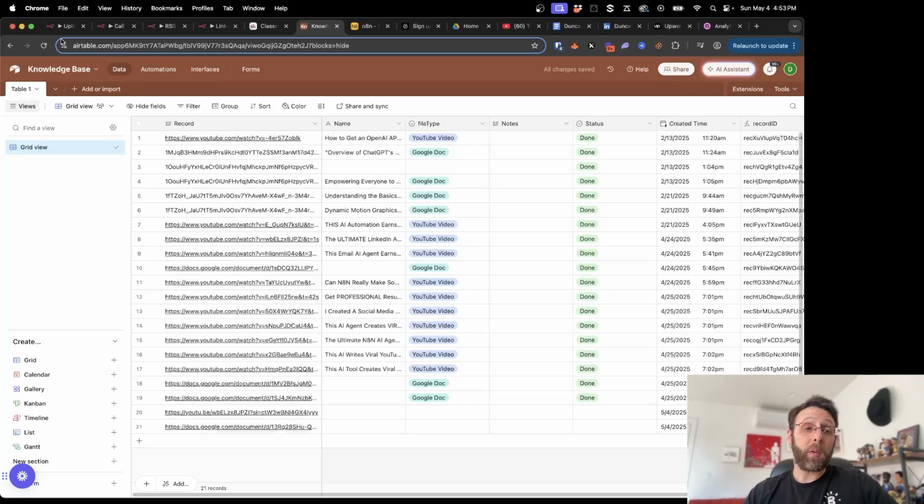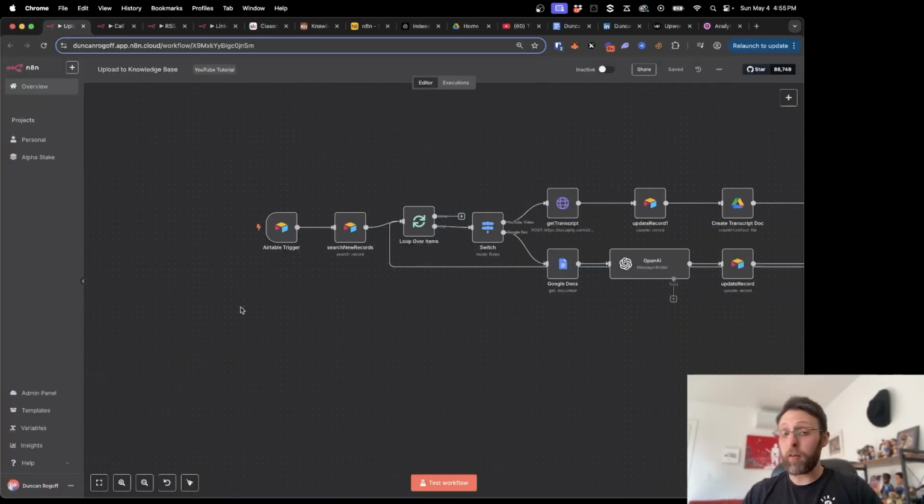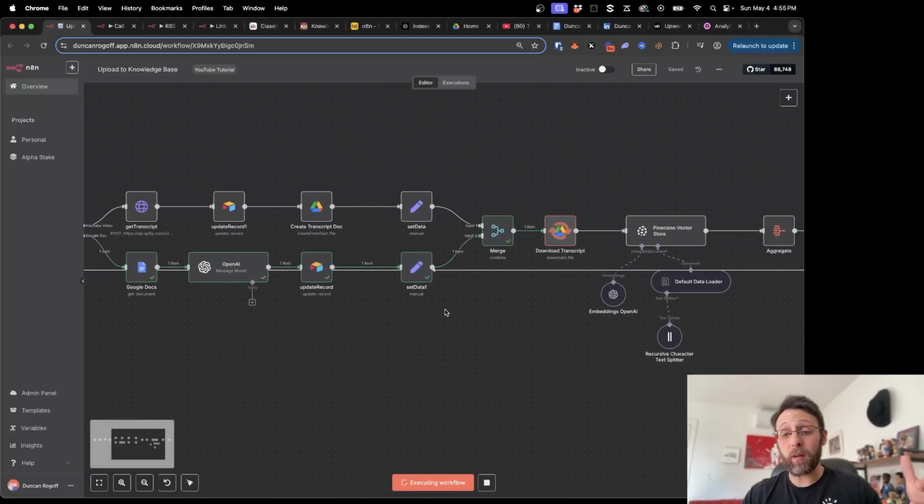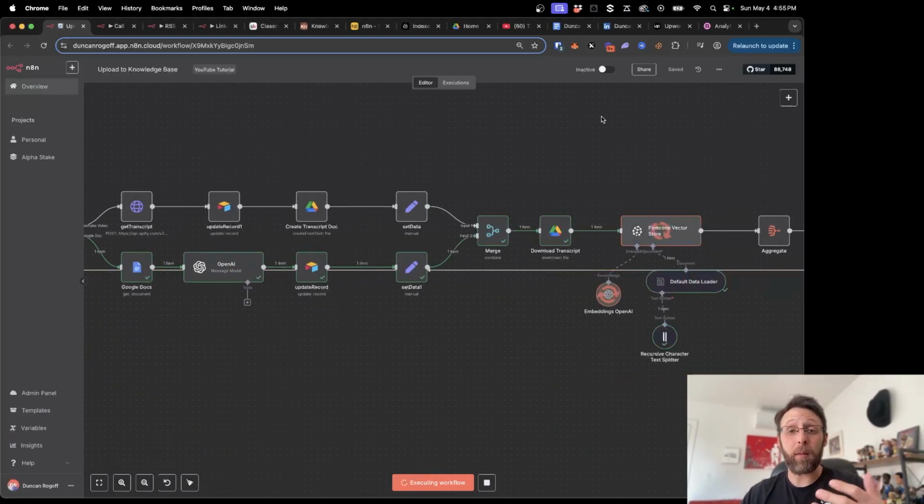So now what you can do is we can basically go through this flow. This first one here uploads all of your information to your knowledge base. So I'm just going to go ahead and test this out. And you can see here it's grabbing our Google Docs and it's going to store this inside of our Pinecone vector knowledge base. This makes accessing the information really fast and easy.